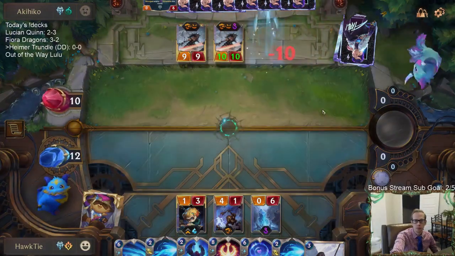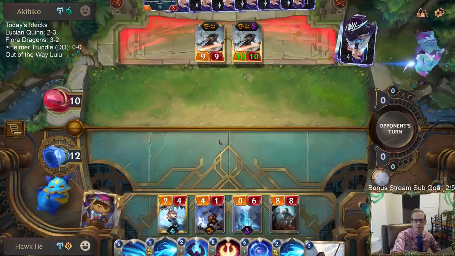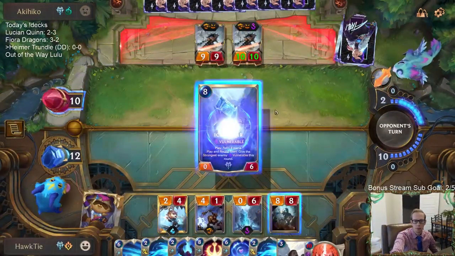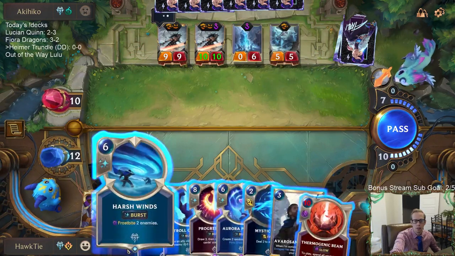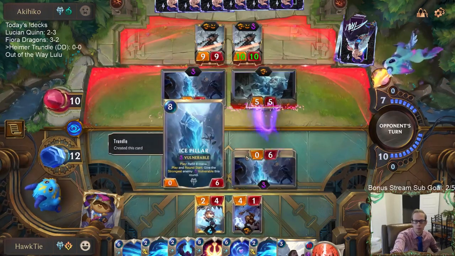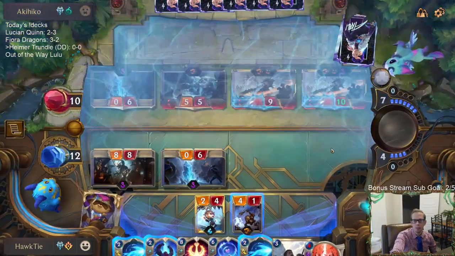This should level up Heimerdinger. It works. Everything can use it. Yeah, I could have played a Mystic Shot first, but just hold on to Mystic Shot. Probably gonna have to battle. Harsh Winds. Attack! Cool. They didn't maximize the Ancient yet, you know, they didn't play too much against Harsh Winds.